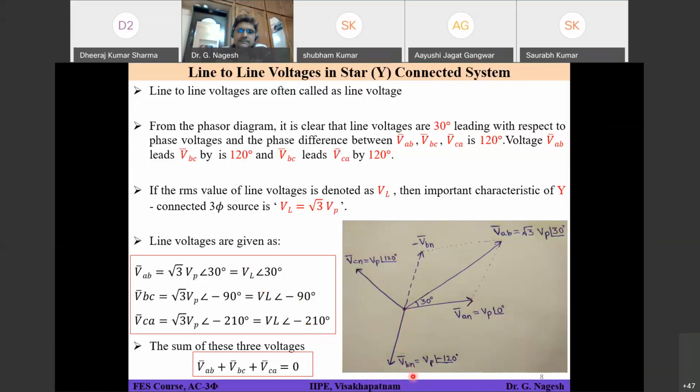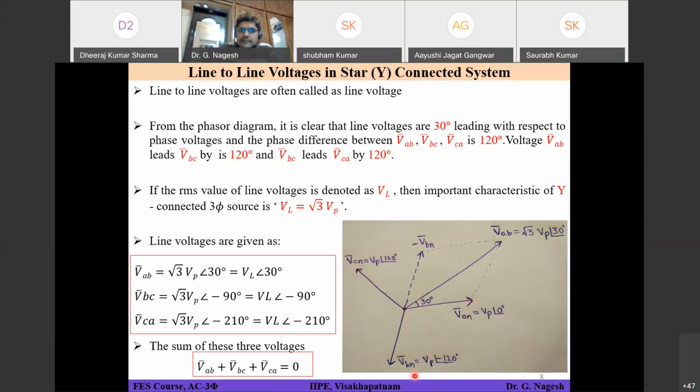Right. Why means VBC indicates VBN minus VCN. So minus VCN will fall in this direction. How minus VBN has fallen opposite to that. So similar to that, VCN is here. Okay, minus VCN will be falling here, right? And the phasor addition of those two should fall somewhere in between those here. So it will be exactly 90 degrees downwards in this direction, right? Is it clear? Yes, sir. So you'll have minus 90 degrees and minus 210 degrees for VCA.